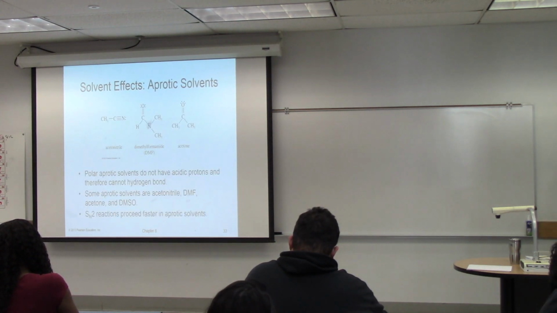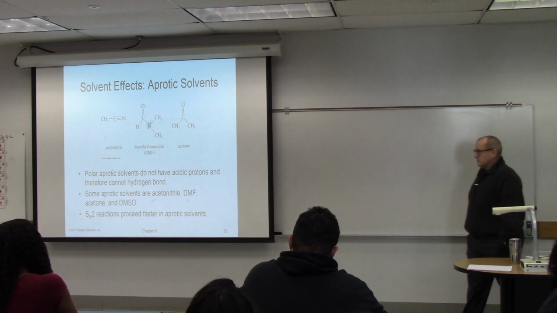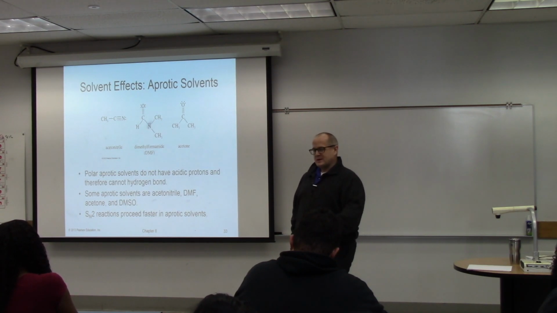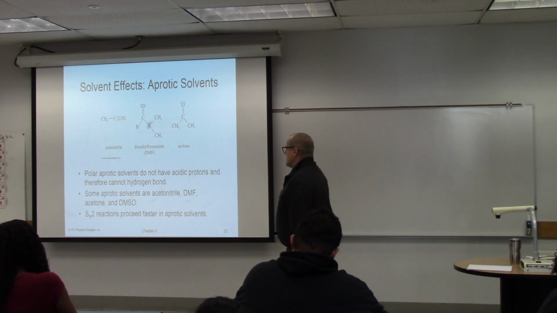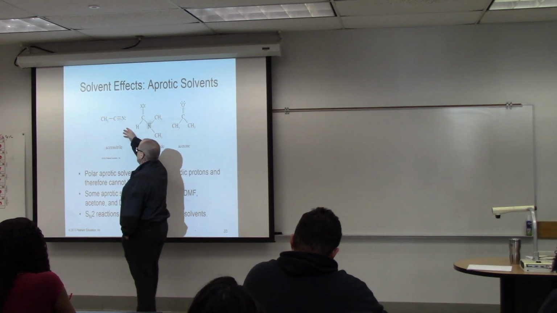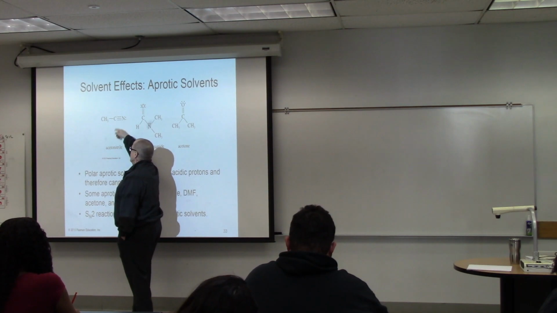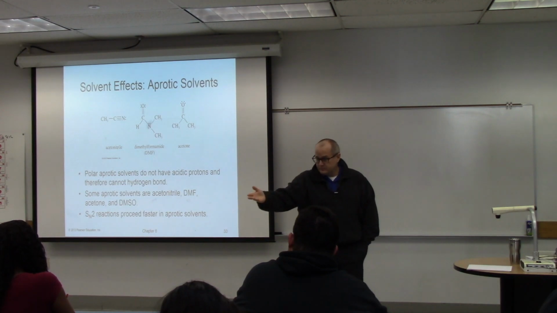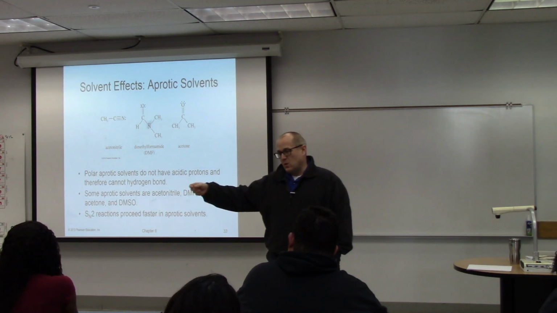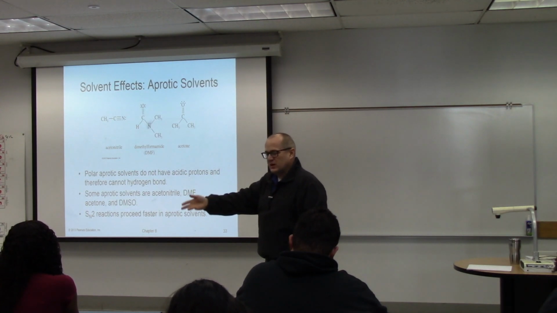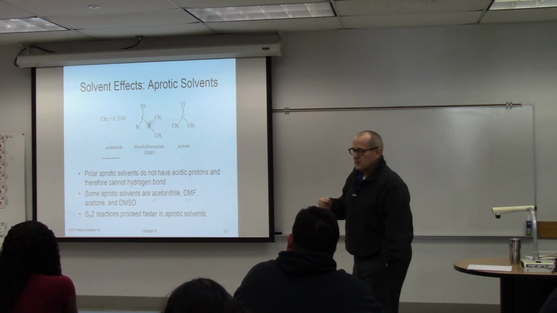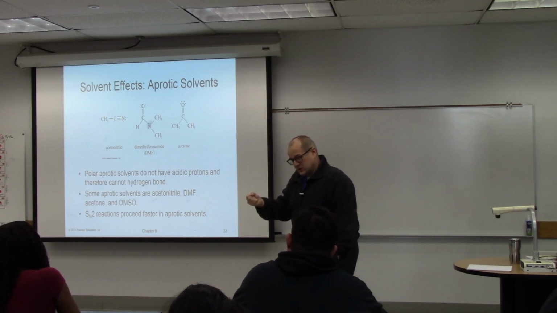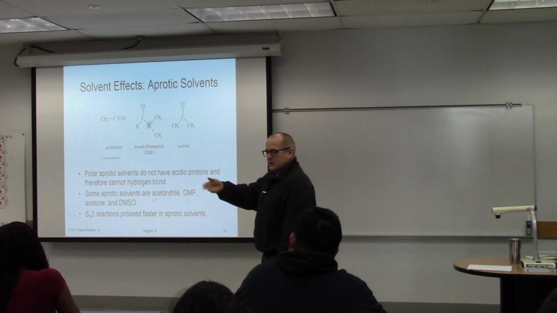Now, polar aprotic solvents are polar, but they don't have any protons that are attached to nitrogen or oxygen. Okay? So here we have a very common solvent. You might want to write the name down and draw the structure. It's called acetonitrile. Acetonitrile is a very common solvent to do SN2 reactions because it's polar, but it's aprotic. It won't set up a solvent cage as efficiently as the polar protic solvents will. For example, acetonitrile is still polar, no doubt about it. So it can dissolve polar things. It just isn't very good at surrounding them.